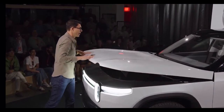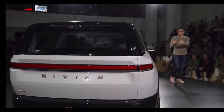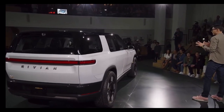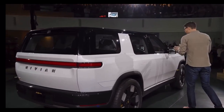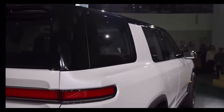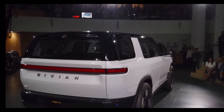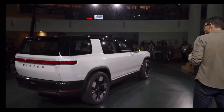This also serves to support a lot of the front safety in the vehicle in terms of the crash structure that you saw in those R1 videos. Now, going around the side of the vehicle, it's hard to see without sitting in it, but so much effort has gone into making sure the packaging — not just in the front row but also in the second row — creates a really airy, comfortable, spacious experience. Something that is truly world-class. There's nothing quite like it in this size of vehicle where you get in and feel so comfortable and inviting.